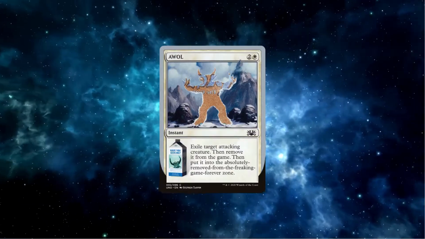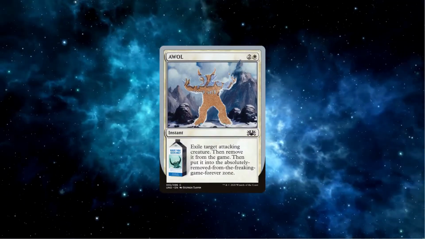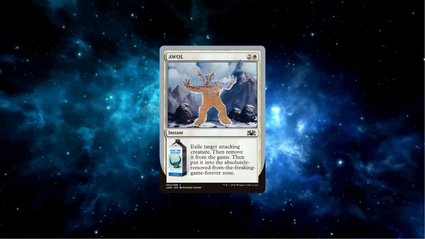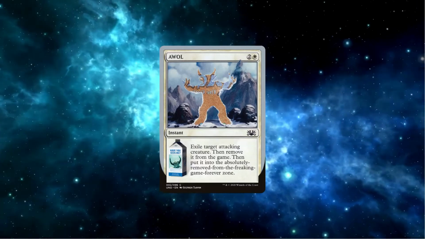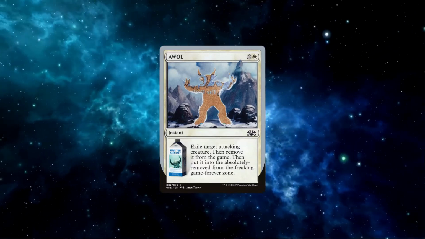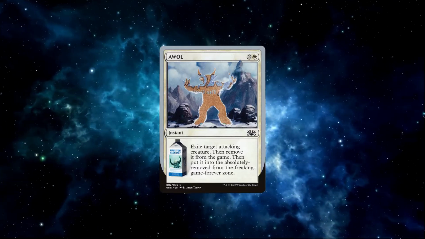Next card I have is another white card. It's AWOL. It costs 2 miscellaneous and a white. It's an instant, and you remove target attacking creature from the game, then remove it from the removed from the game zone, and put it into the absolutely removed from the freaking game forever zone. Removal is king, and in a cube you need to get as many as possible, so I thought I would just add an exciting one that you don't see every day.